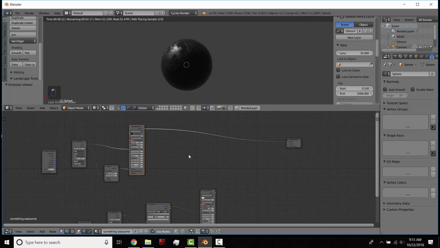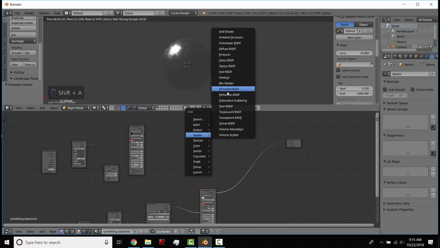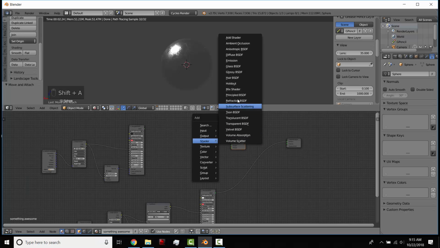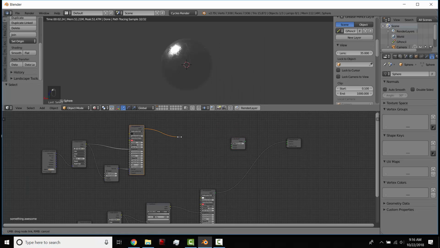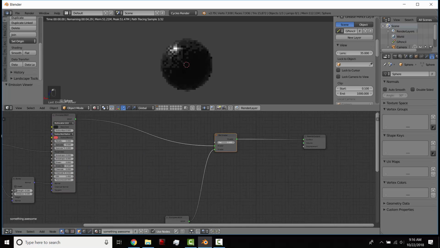So once again, how do we mix between these two materials? So we add a shader, a mix node. I just hit M because I didn't want to search for it, but it was in there right here. And once again, because the M is underlined, I just had to hit M. We'll plug this one into there. So we'll plug it basically into the 0 value slot, and we'll plug this one into the 1 value. And so here are our two materials.